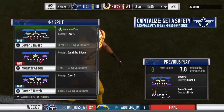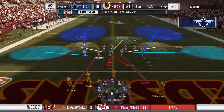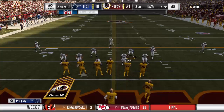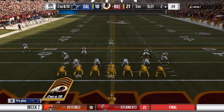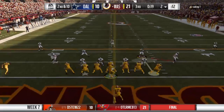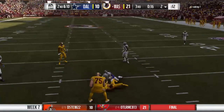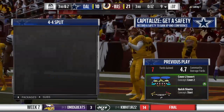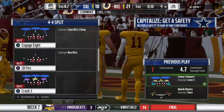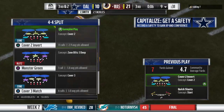I think they were hoping to get it to him. He could make a man or two miss, but that window closed quickly. Had the completed pass, but for no gain, stopped right at the line, so it's 2nd and 10. To throw from his end zone, Smith is brought in by Jamison Crowder. And they'll mark him down right around the 9, just shy of the 10. The reception good for 7. It's 3rd down.